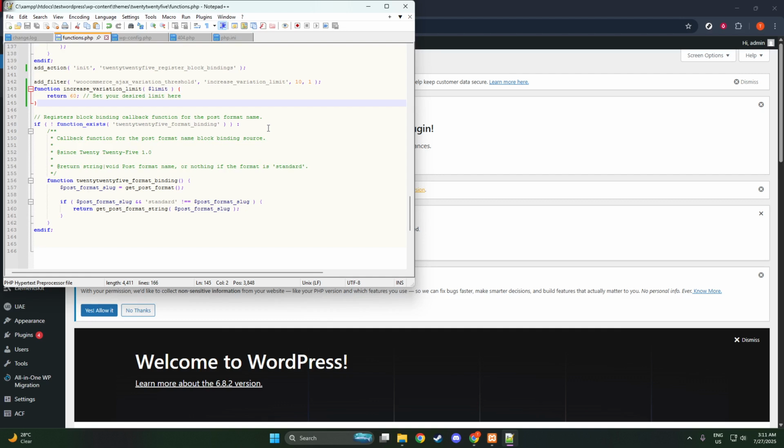As a quick reminder, always verify your site functionality after making these kinds of adjustments. Clear your browser and site cache, then visit your product pages to ensure they display as expected. Troubleshooting any issues early on minimizes downtime and keeps your store running smoothly. And there you have it, a straightforward method to enhance your WooCommerce site by increasing the product variation limit. Enjoy the newfound flexibility in customizing your product listings and better serving your customers.